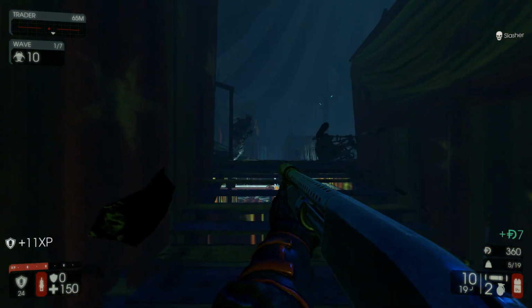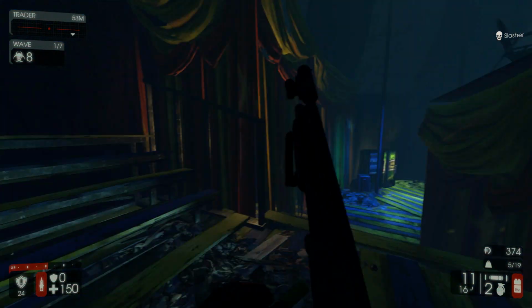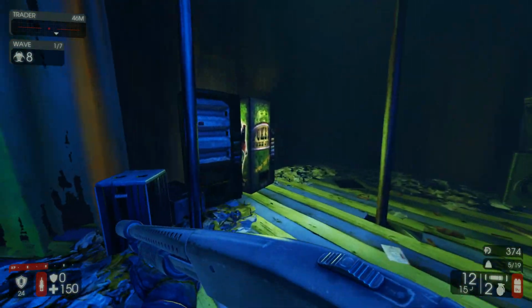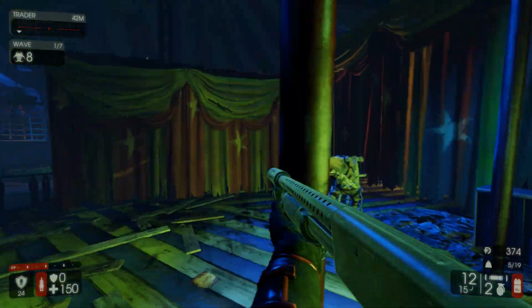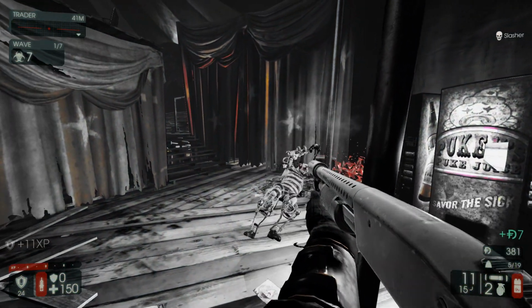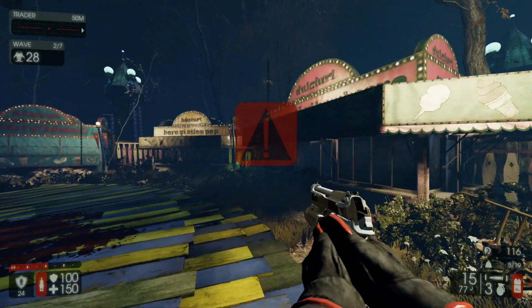What can I say? Tripwire has really outdone themselves this time. Not only did we get a new map, but we got a new map that has a lot of new features inside of the map, as well as some really cool enemy types, a lot of interesting sound effects, lots of good stuff going on in this Killing Floor Summer Sideshow update. So props to Tripwire.